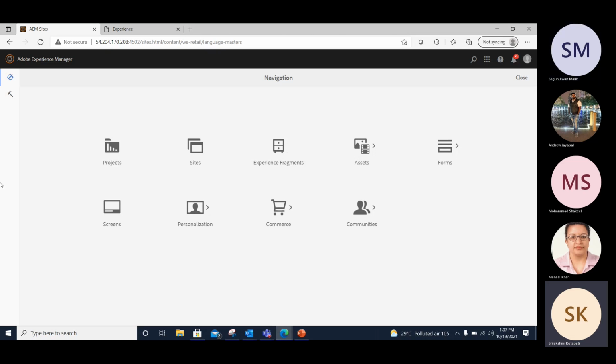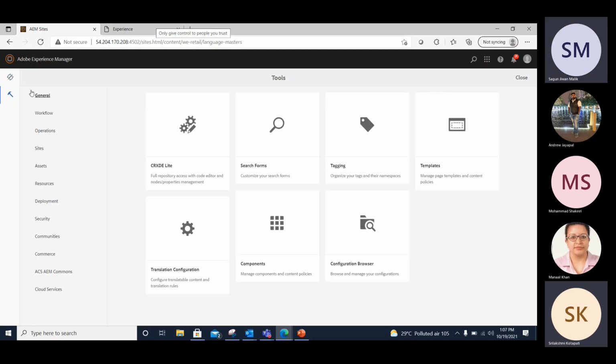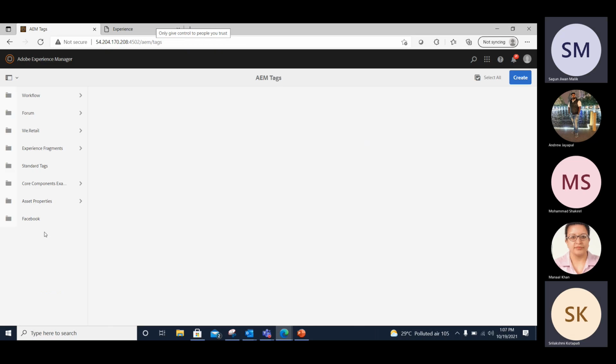So how do we start with tagging? This is the AEM interface which you see when you first log in to AEM using your admin credentials. This is the tools section. In the tools section, we have different sections. We have to go into General. Here, this is Tagging. These are the basic standard tags which are already available in our AEM. If we need anything extra depending upon our project requirements, we will create it here. Suppose I'm opening the We.Retail. Guys, please stop me wherever you have any doubt, and I will continue again.